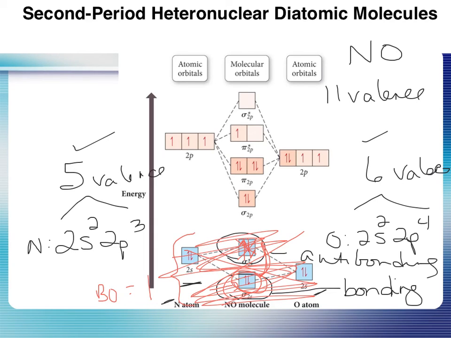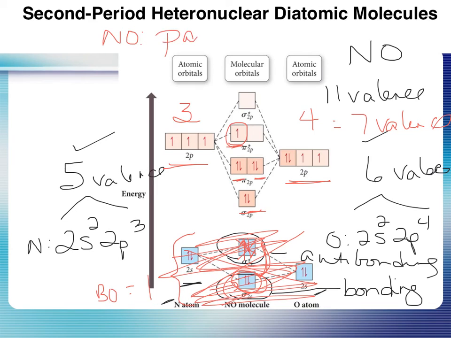Okay? Moving up to the p sublevels, we have to place 3 plus 4, or 7 valence electrons up here. Okay? So that's 2, 4, 6. And nitrogen will always, by the way, unless it has a charge to it, if it's a neutral nitrogen-containing molecule, there'll always be an unpaired electron. So nitrogen monoxide, first of all, is paramagnetic. Okay, so that's one thing you might be asked. It does interact with a magnet. Let's figure out its bond order.